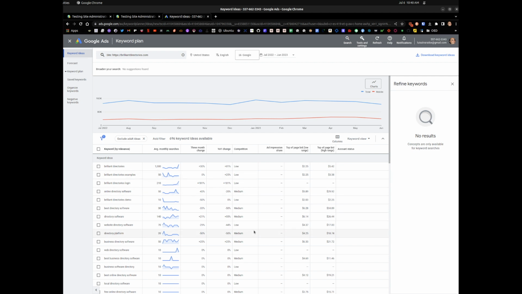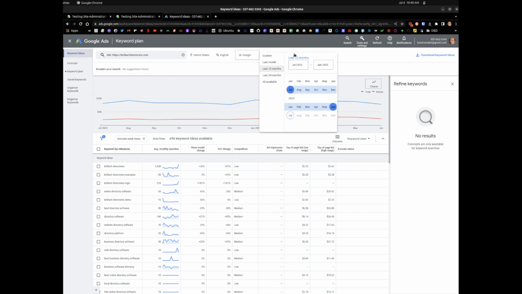So you can get ideas if you were a competitor of Brian Directories, or of whatever business site you're analyzing, that could be a lawyer site, medical site, local site, or nationwide site. There are a lot of variables that you're going to take into consideration. If you wanted to compete against them, at least you have a little bit of knowledge about the behavior of the keywords related to the site and how they're behaving over time. Here we're analyzing more or less a year, which is a good example.